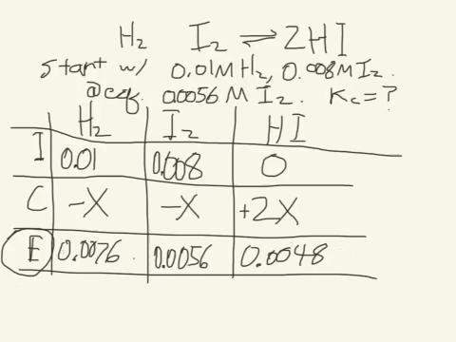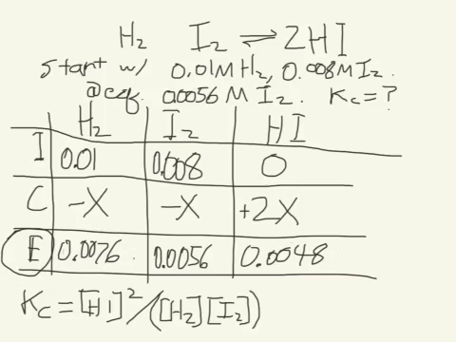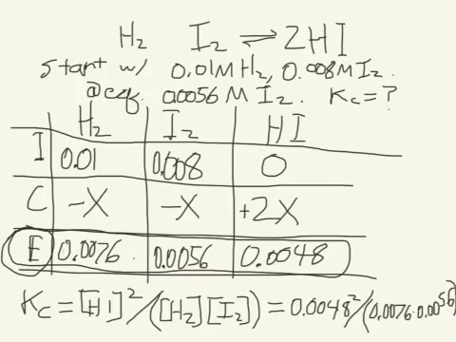So now we just have to come up with our equilibrium constant expression, which is concentration of products over concentration of reactants, like that, and then put in the numbers we just found for the equilibrium concentration values. And if you run that on your calculator, you should get 0.541 for the equilibrium constant.